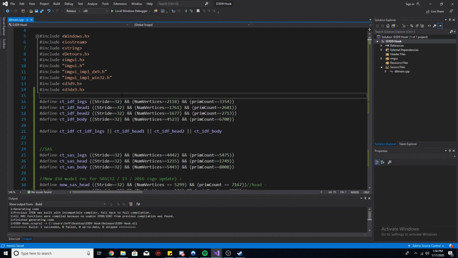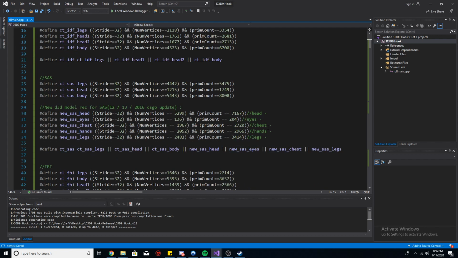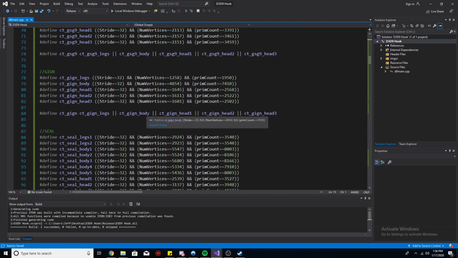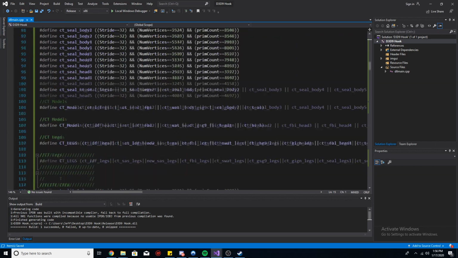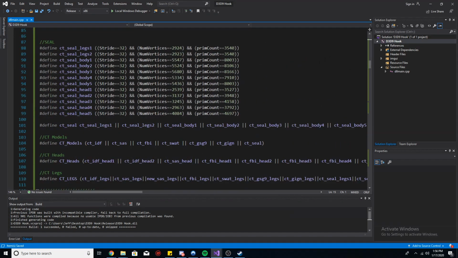So you just increment through these values until you find the one you want, like the player model, or let's say guns that are dropped on the floor, or loot boxes and stuff like that. So it takes a long time, but I just found these online, and we're going to use these values. I think they're up to date. I'm not sure. I did code this quite a while ago, so hopefully they're up to date. If not, someone has probably updated these. You could probably find it online.